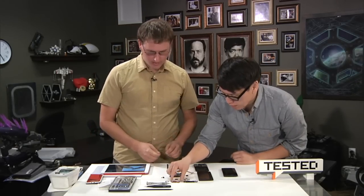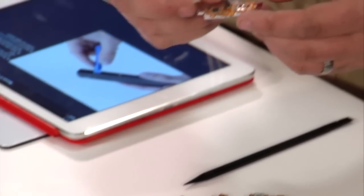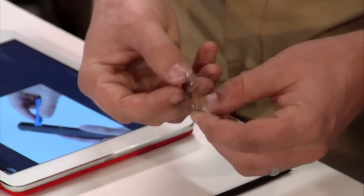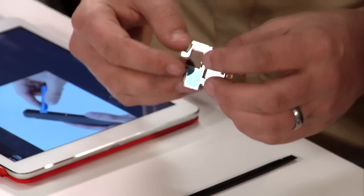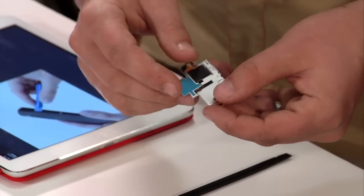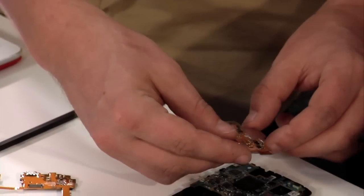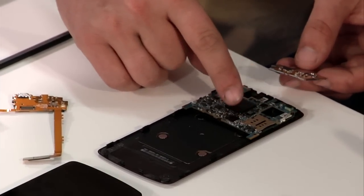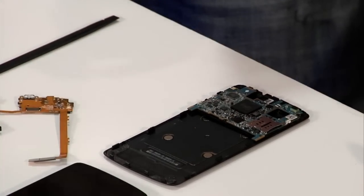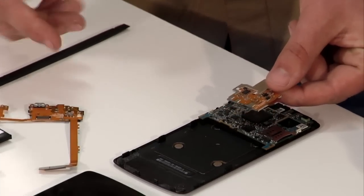And then the rest of the parts here, you see the SIM card tray. It looks like another controller board here. This is the magnetic shield for the board. And then they put a little control board on top of it, which is something we've never really seen before. But the metal shielding here, this snaps on over here, and this is to isolate the circuitry, because you've got all sorts of RF signals at very high speeds. They're isolating the circuitry there from the antennas on the phone.